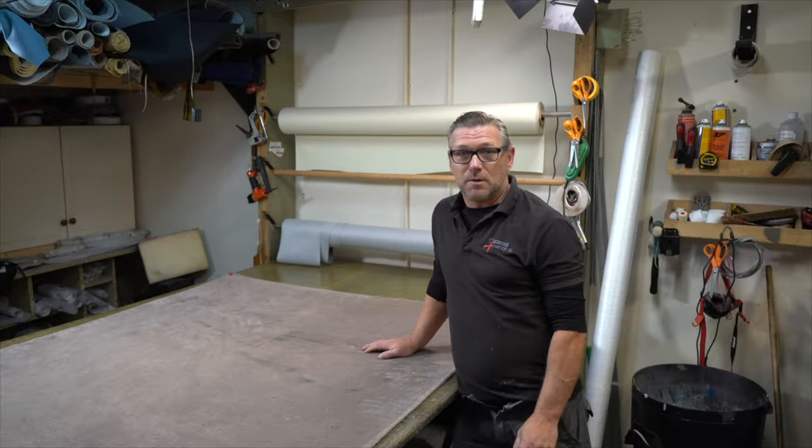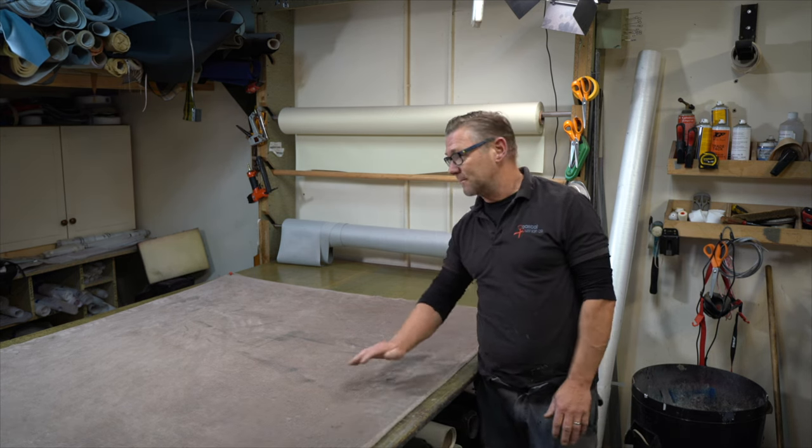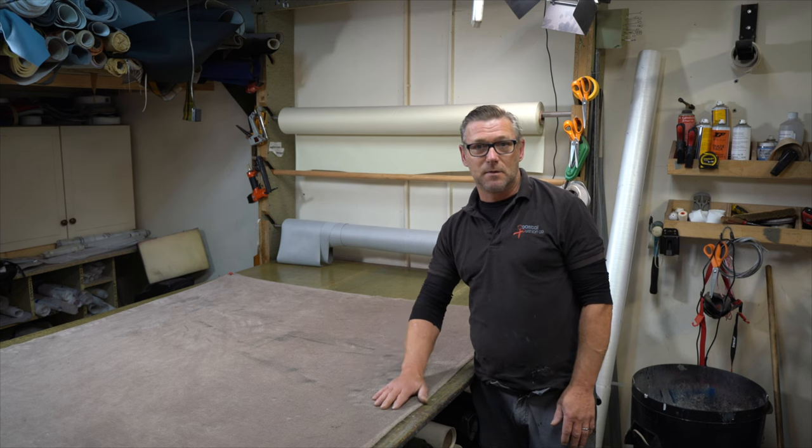The seat frames have come back from being powder coated, so I'm going to bring them through here. I've already put a blanket down so they can lie on that for a little bit and not get scratched.